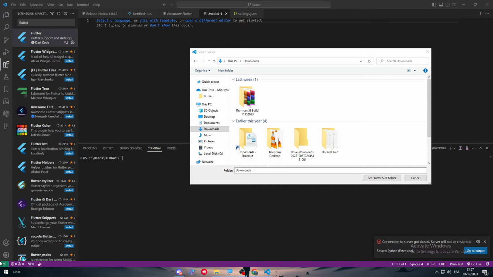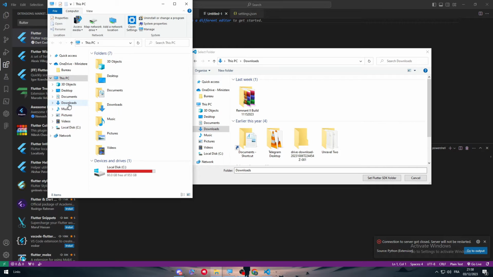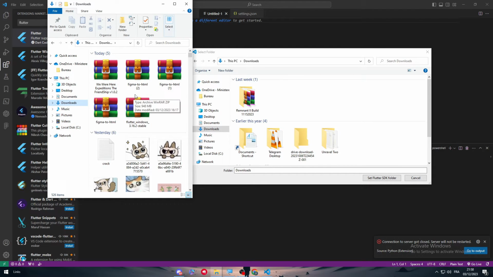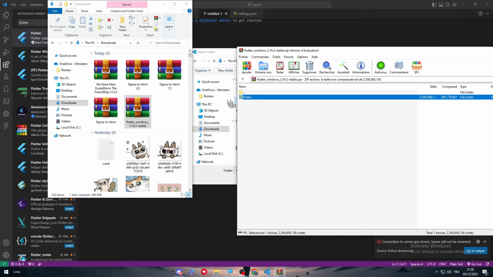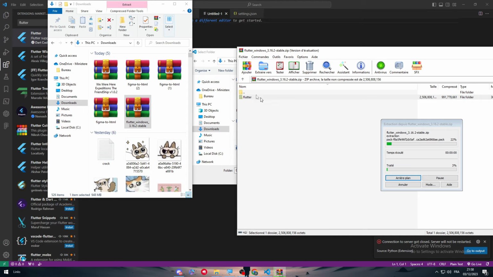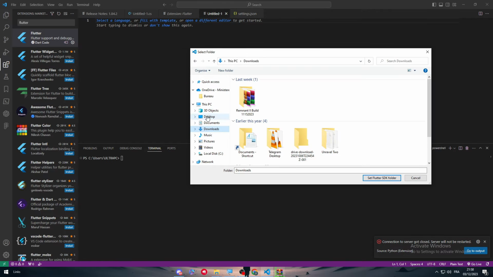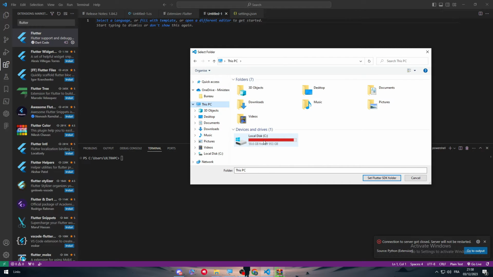This PC, download, and here it should be this one. So extract it right here onto the desktop. And now all you need to do is to wait a little bit until it is fully extracted, and then you should simply go to desktop where you have put it. And again, don't put it in downloads or any, for example, don't put it in this PC, for example.